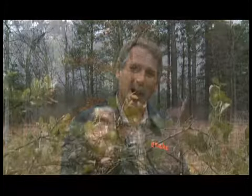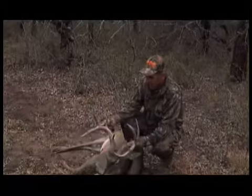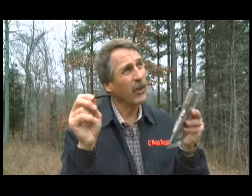I screwed it onto my arrow on the very first day and went hunting. Killed a 10-point buck in Texas. I broke a rib going in and broke a rib coming out, and we never found that arrow. We saw on the video that it went through the mesquite trees at a high rate of speed. I was so impressed then, and that was almost 4 years ago, and I'm more impressed now than I was then. The Swhacker is awesome. Take a look at some of this footage that we've shot with the Swhacker broadhead and see for yourselves.